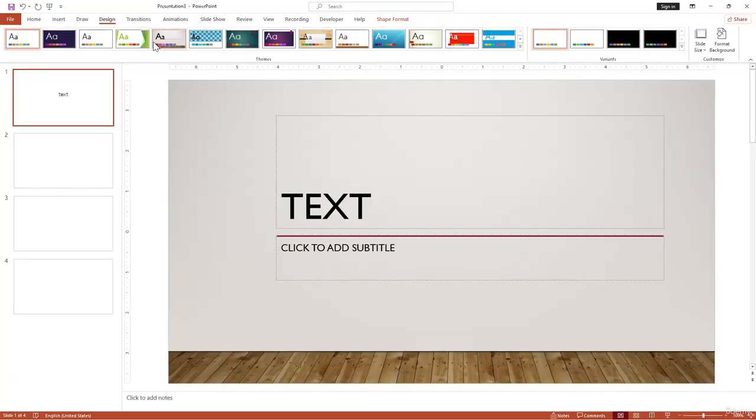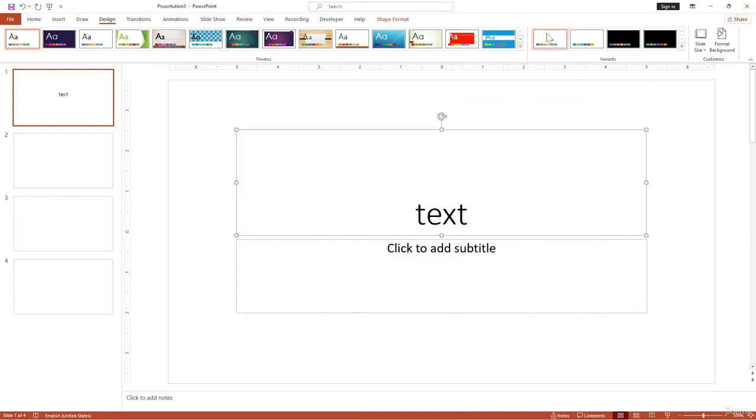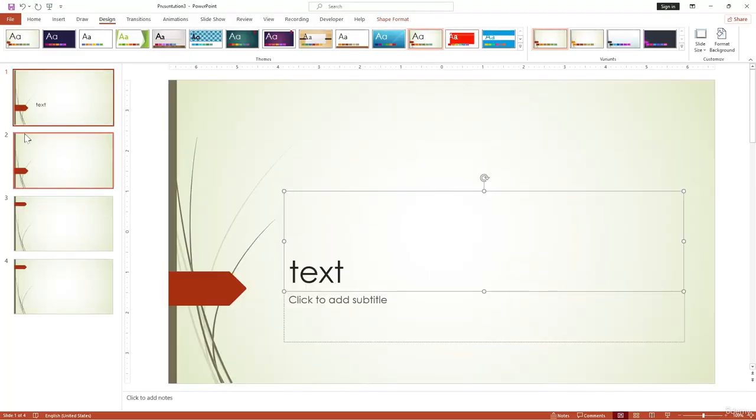You can also customize the slide background colors with Format Background, and also the fonts and effects to match your preferences. Okay, so here I can easily apply this one.